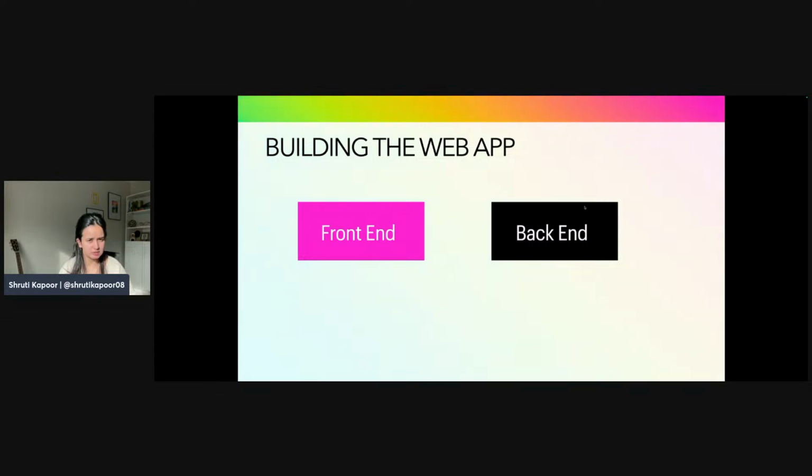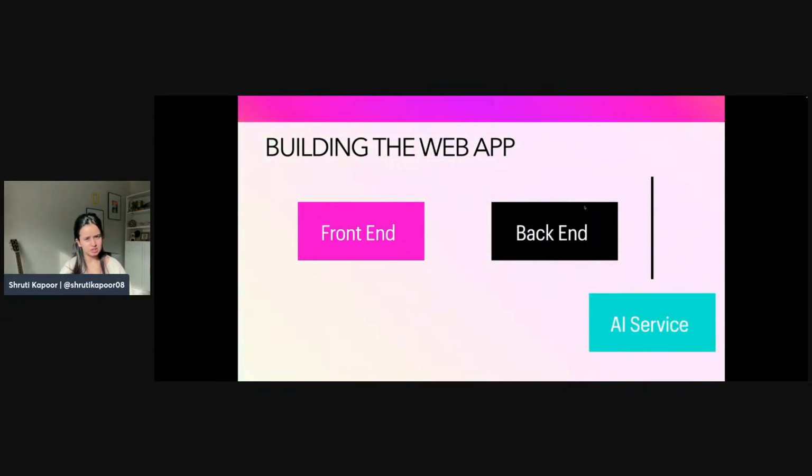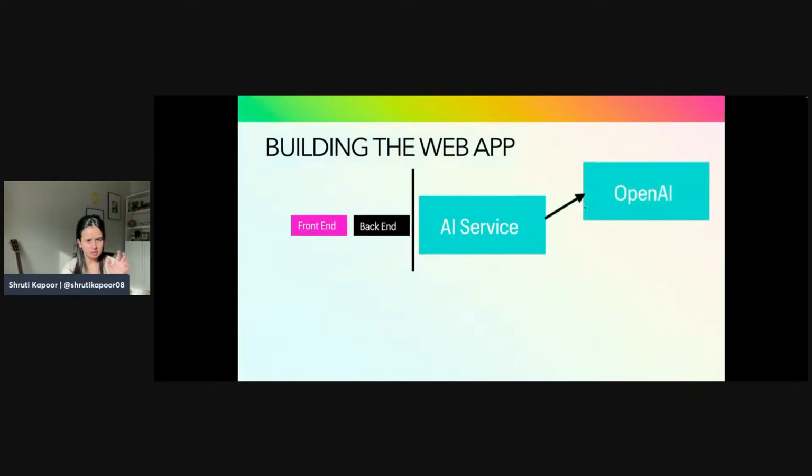And where AI service comes in here is we'll be building an AI service that actually sits in the backend layer. Really, I call it towards the end of the backend layer, because let's say that you call an API. That API then further calls the AI service that we're going to build. And where OpenAI comes in here is that AI service, which is built in LangChain for us, would actually be the one calling OpenAI.